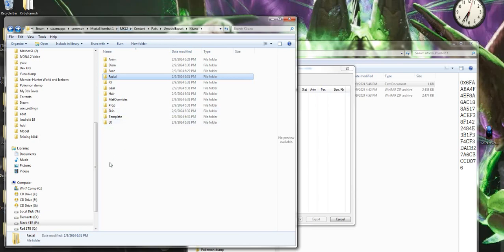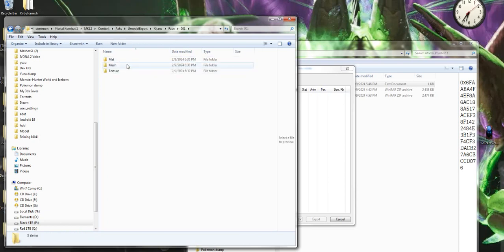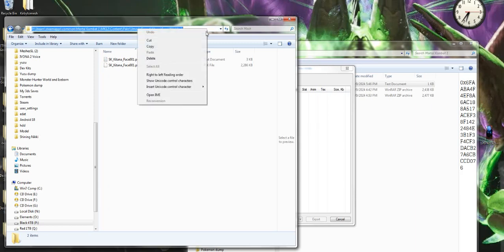So the first thing we need to do is grab some meshes, and I want to start with her head, because that one has all the bones. The skeleton has more bones on it than just the standard body. So I want to grab that one first, and this is what we're going to work from.